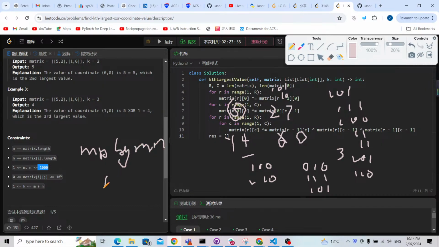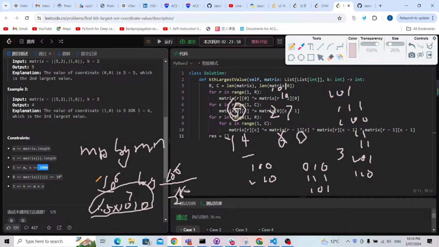Yeah, so I consider this gonna be a big value, 10 to the power of 6 times log 10 to the power of 6. Because log 10 to the power of 6, normally this gonna be more than 10. It may be 2 to the power of 15 or 16. Yeah, so this means it is like 1.5 times 10 to the power of 7. So according to the Leetcode setting, normally this can pass.